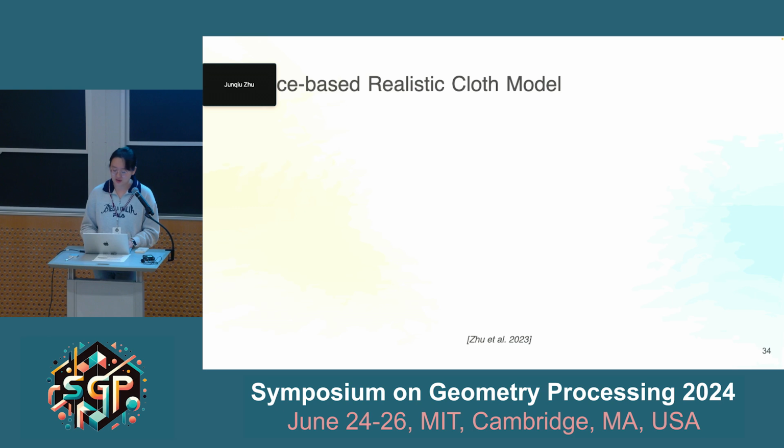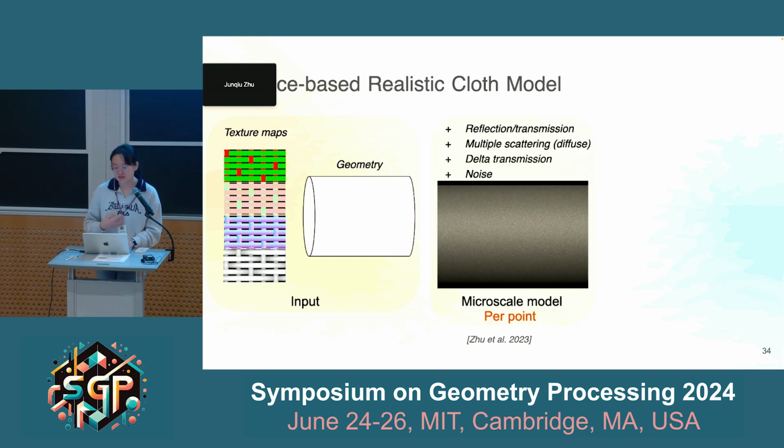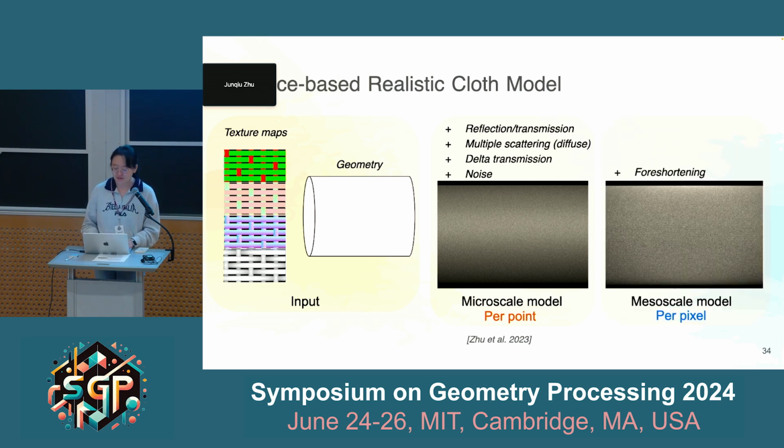The surface-based models are the most efficient because they don't require modeling curves or tracing the multiple scattering between the curves. Zhu et al. proposed a surface-based cloth rendering model. They bypass the curve geometry and only use surface geometry, yet successfully maintain a realistic cloth model. All they need as input is a mesh with only 4 textures, and they first derive a macro-scale model that describes the reflection and transmission at a single point on the cloth, and then they derive a meso-scale model to tell us how to shade an entire pixel.